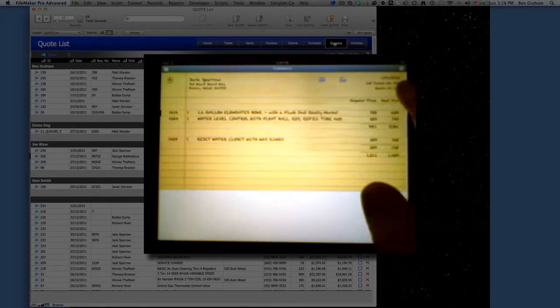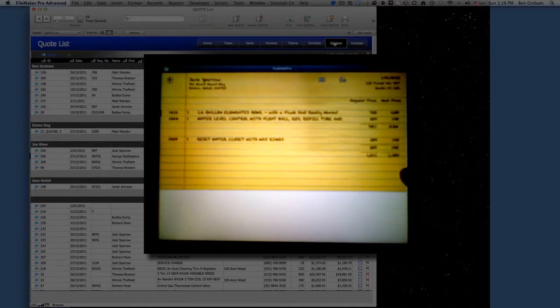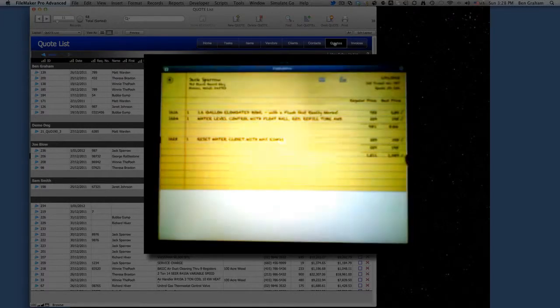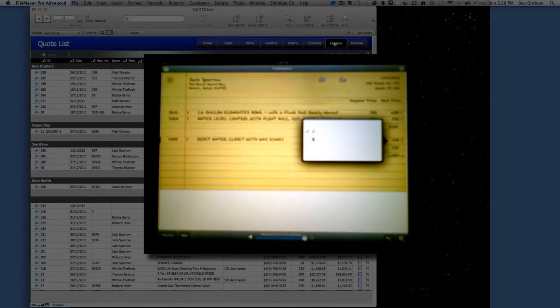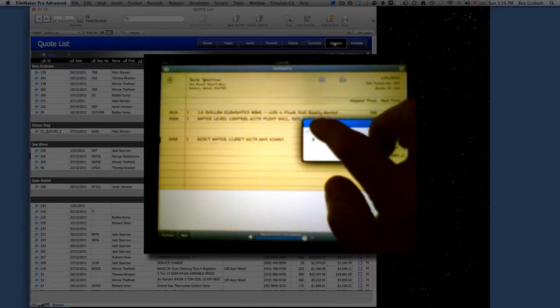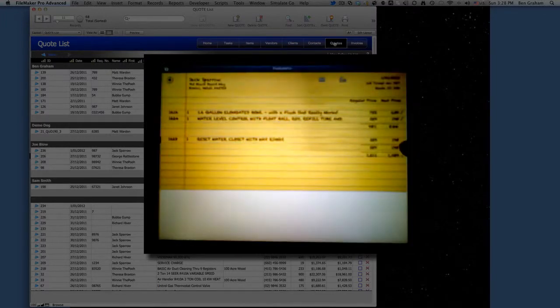And there's also views where you can have just one single column. In this case, I've chosen to have two. And I'm going to select to have everything done at the best price. And then we're going to say the customer decided they don't want that reset. So we choose not checked. That unchecks that item.